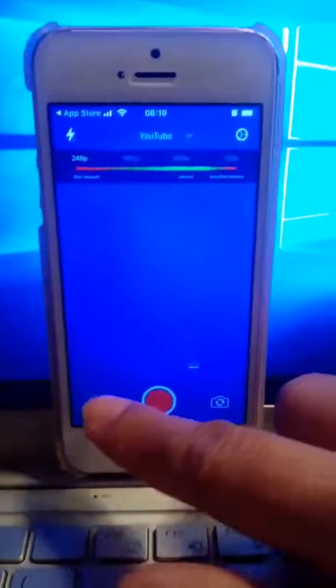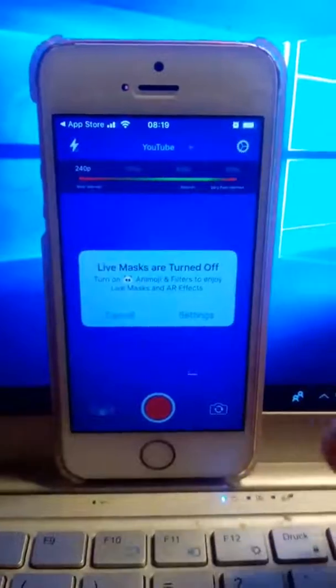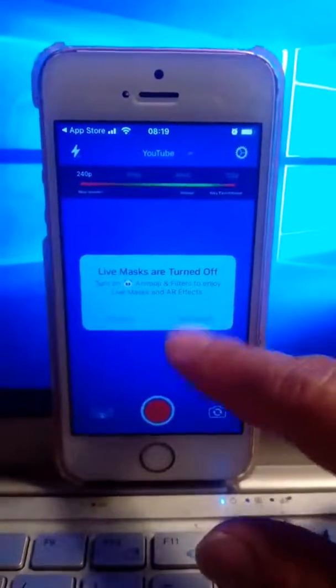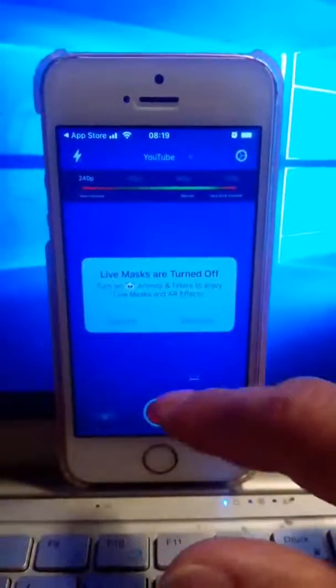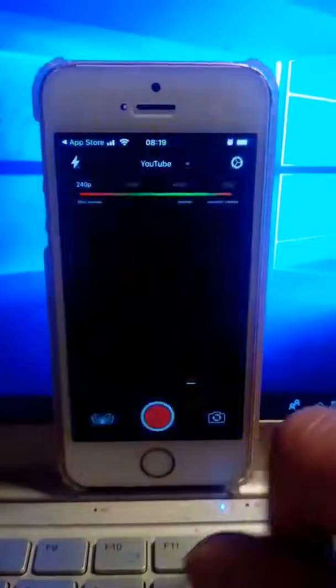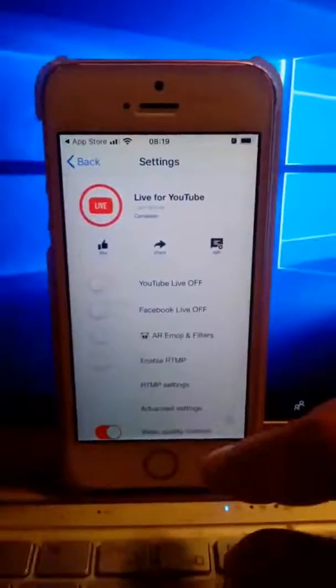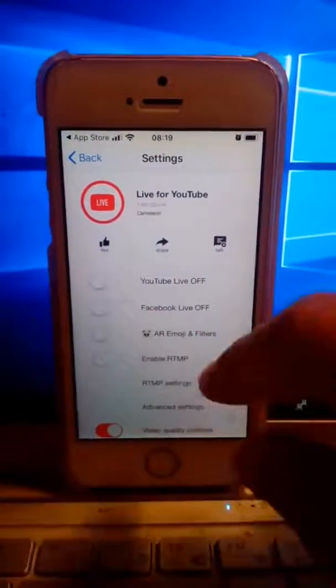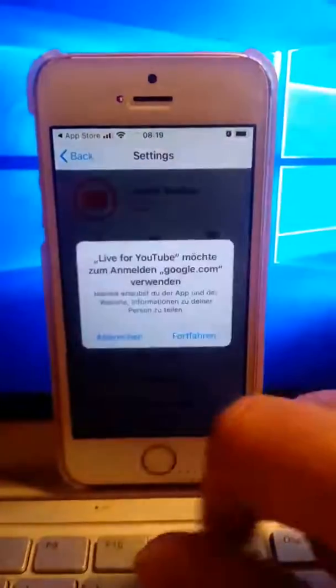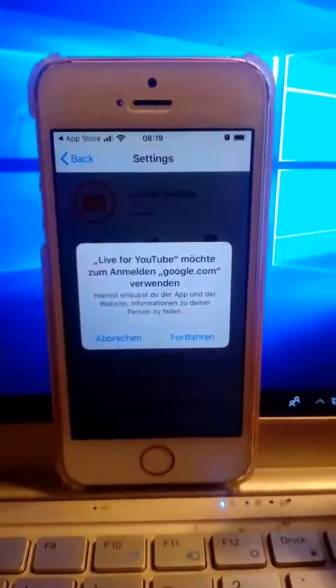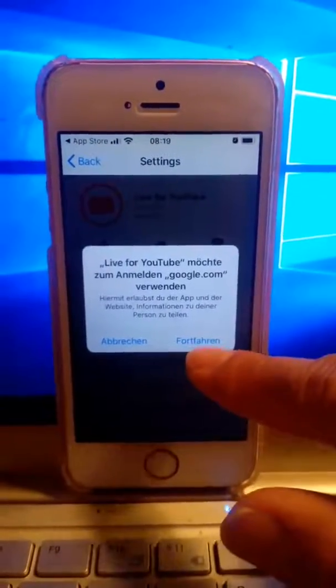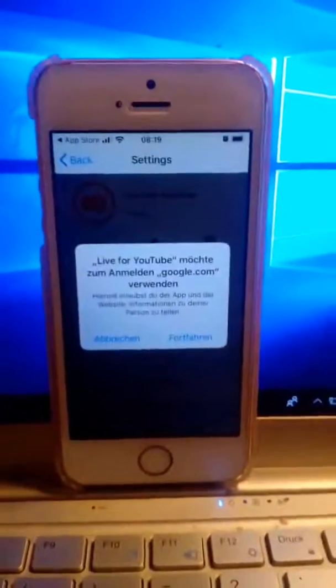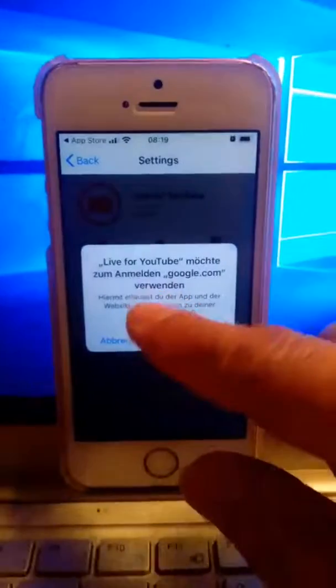Of course, here you can turn options on or off, and you can decorate. In the settings, you can turn it on. So you can go live to YouTube. Then you can proceed, continue.